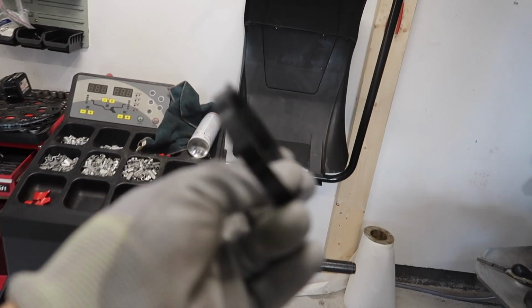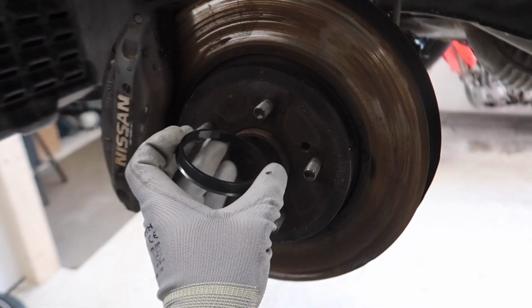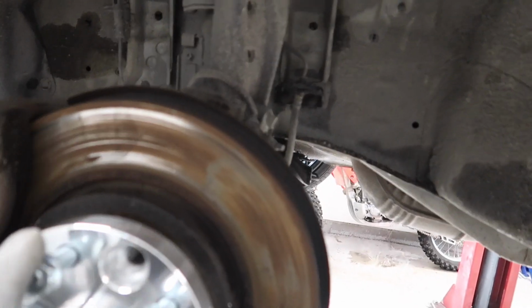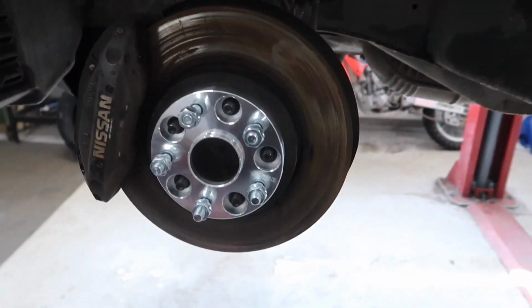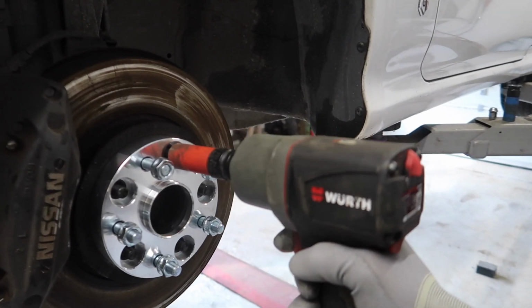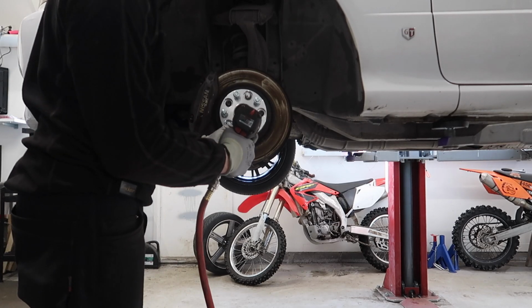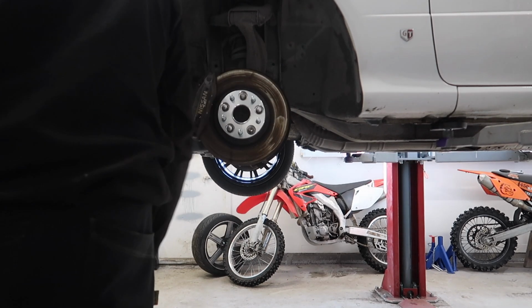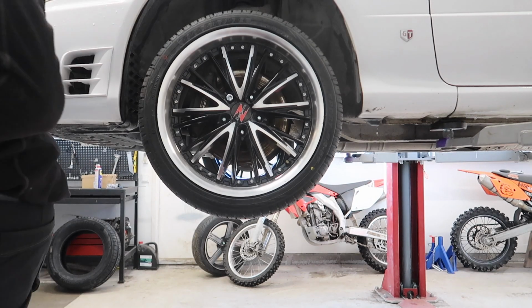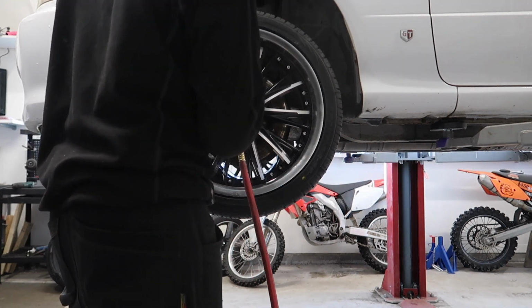Be sure to put this center ring on so that it doesn't just rely on the bolts. Perfect. Looking all shiny. Let's drop the car and see how it looks.